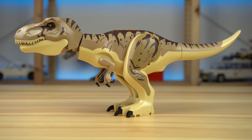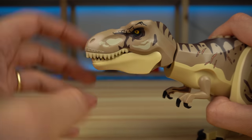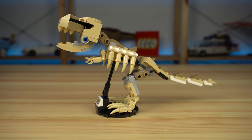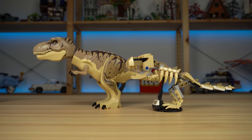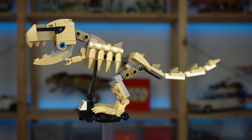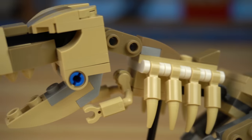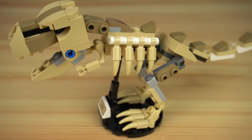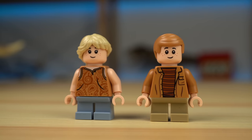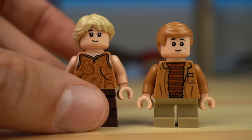The articulation points remain the same as previous versions of the mold: twisting tail, posing legs and arms, lower jaw, and a wide range of movements on the neck area. The T-Rex skeleton fits the dinosaur highlight part of this set, though I would have liked the size to match the actual dinosaur somehow — it's significantly smaller. I'm also not a fan of all the different colors used to build it. There's tan and dark tan, as expected, but the white, black, regular gray, and dark gray pieces feel out of place and take away from the final look. On the minifigure side, we have John Hammond's grandkids Tim and Lex — Lex was more of a teenager in the movie, so I would have liked her to have the shorter bendable legs for accuracy's sake.